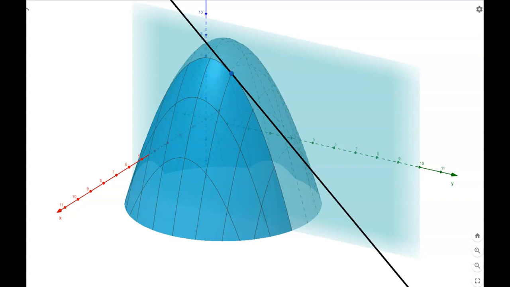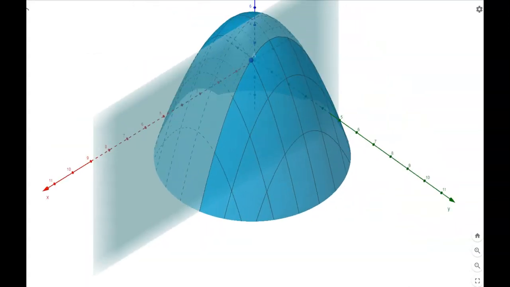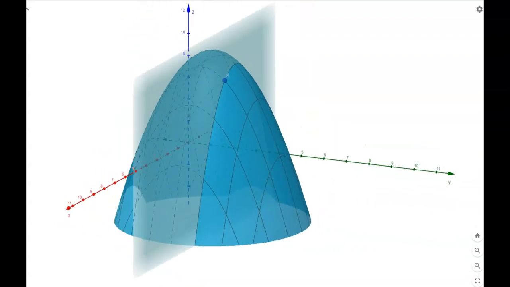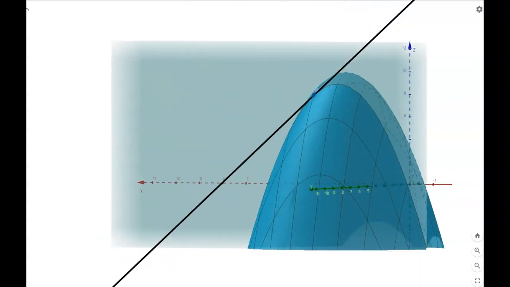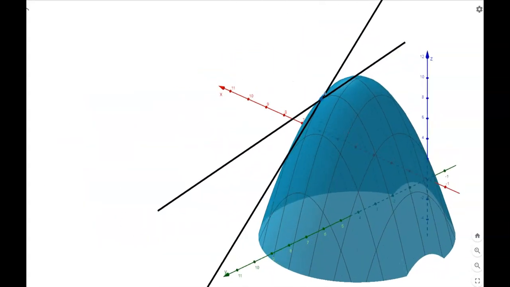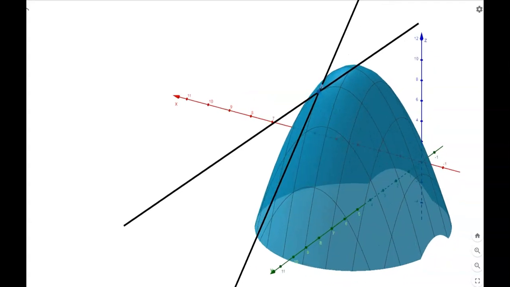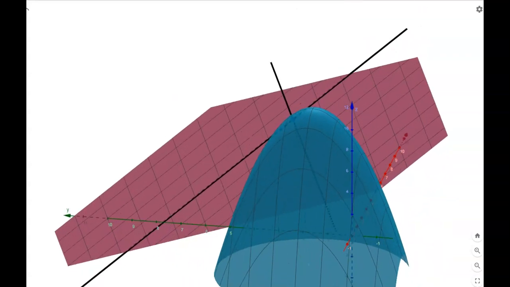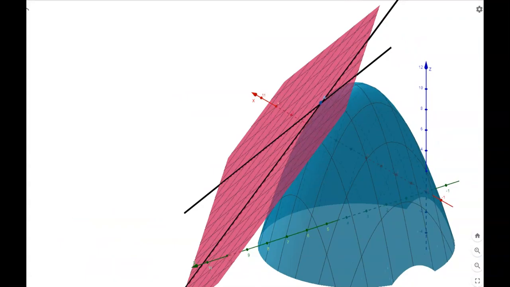We need two lines to determine a plane. So let's clean that up a little bit. Now I want to try y equals 3. So there's my point A. I can come up with the line going through the point in that plane, tangent at that point on the curve. And now ignoring the planes, I have 2 lines, and you can see how the 2 lines will form a plane. So now all I need to do is come up with the equation for that plane. Now let's figure out how we actually do all that.